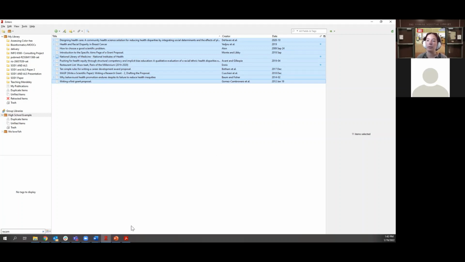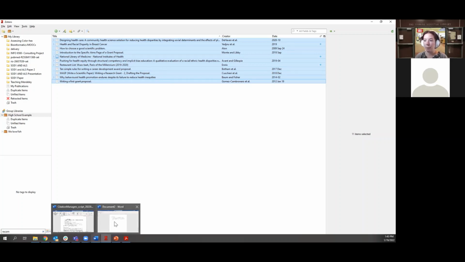It's going to create an RIS file, or a zipped folder if you're attaching files to it, and then you can share that with whoever you need to. The reason that I choose RIS is because RIS format is a citation format that's accepted by all citation managers that I know of. So it makes it easy for anybody that you're working with to bring in those citations on their end.